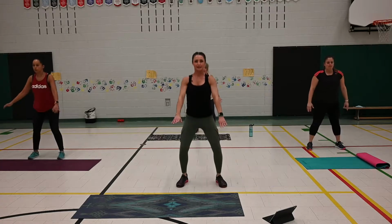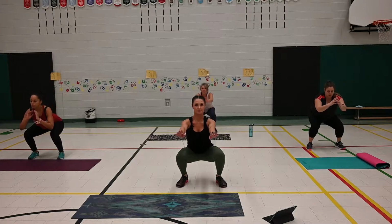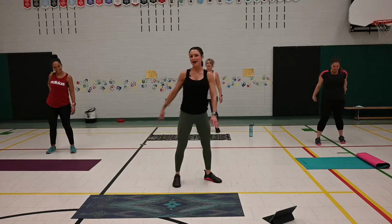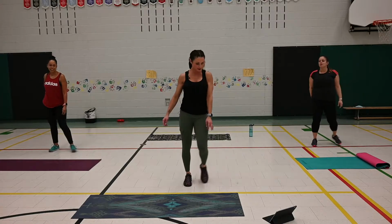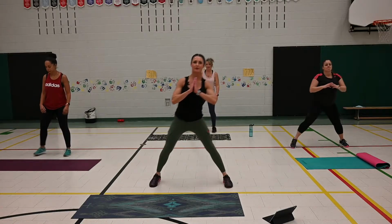And 5 more seconds. We're going to move to the side lunge. 1 more. And rest. Are we okay? All right, side lunge with our right leg first. Positioning your body, making sure you're good. And here we go.